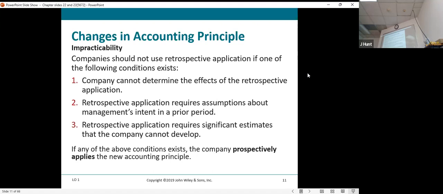So say, and inventory is a good example, if you're a food store and you change from one method to the next, because say you realize that in the past, the goods coming in first would go out first. So that's FIFO, first in, first out. And you realize nowadays, because of the flow, that doesn't make sense. You really want LIFO, last in, first out.